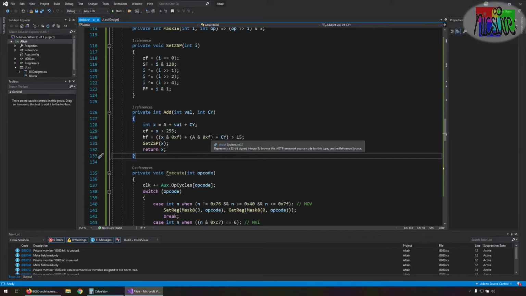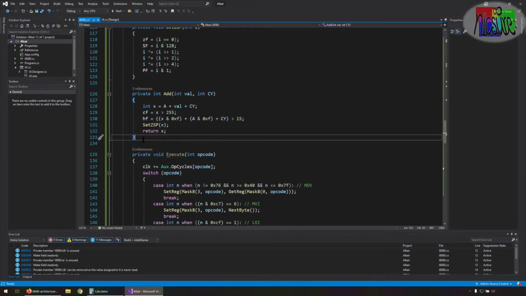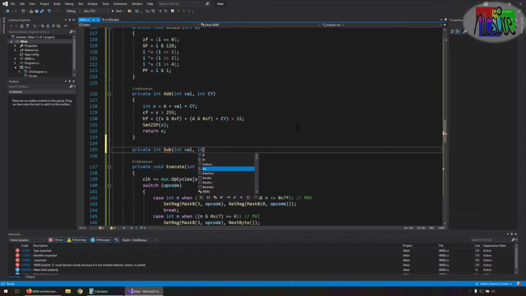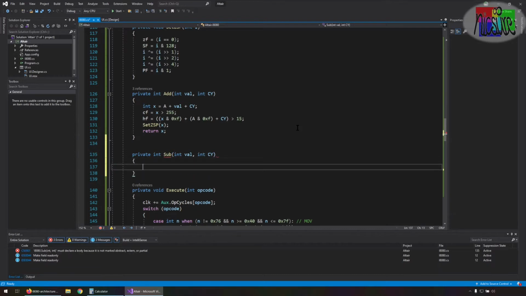So with subtract, there's a little trick we can do. We can basically use the same function, add, because subtract is just the inverse of addition. So let's make another wrapper for sub. Like that.